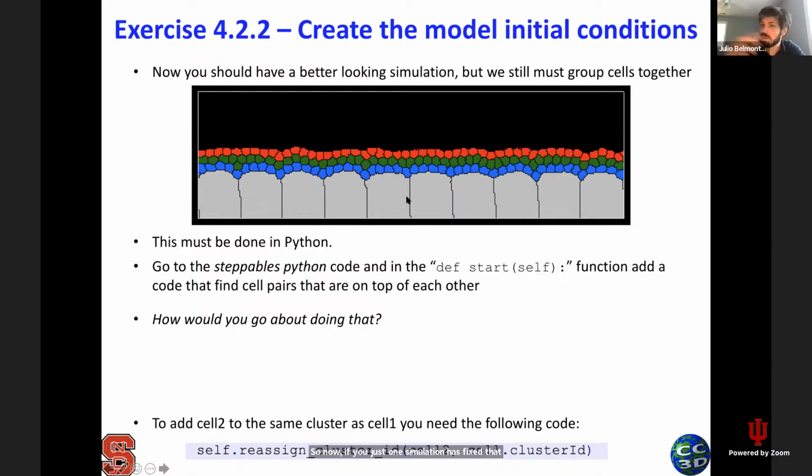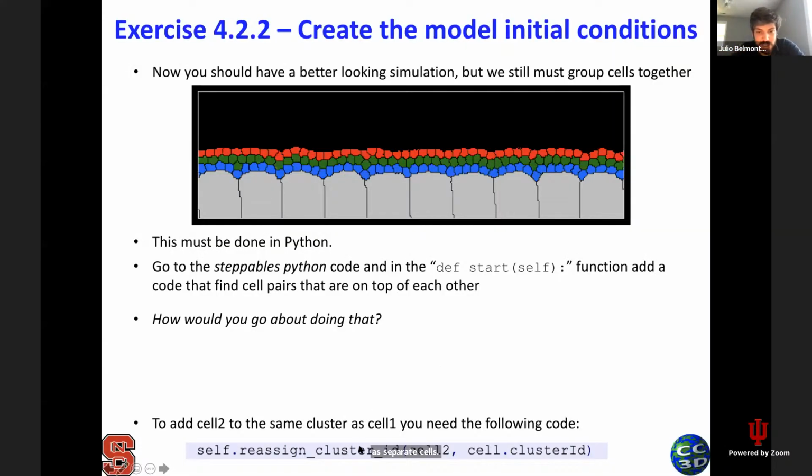You treat those different cells as separate cells. What you want to do now is group them together. How can you do that? You can use the fact that in the initial condition the cells are right on top of one another, and you can go over all the cells of different types and check if the center of mass coincides. And if the center of mass coincides, you can assign them the same cluster ID.